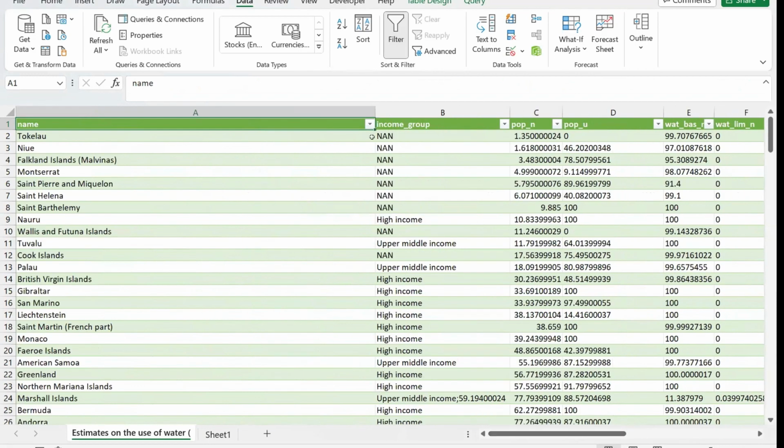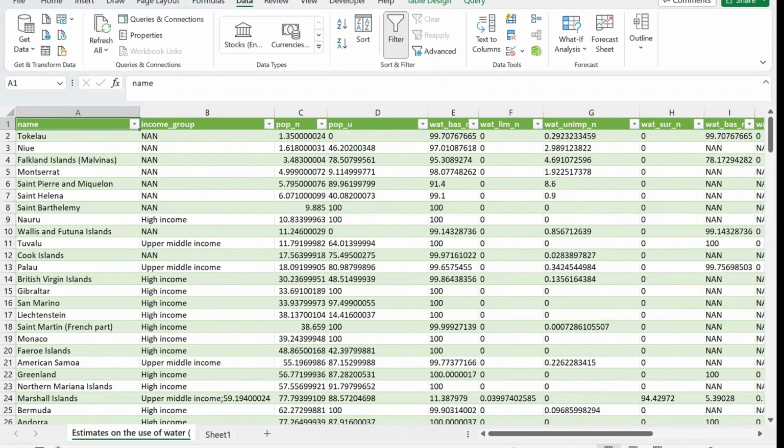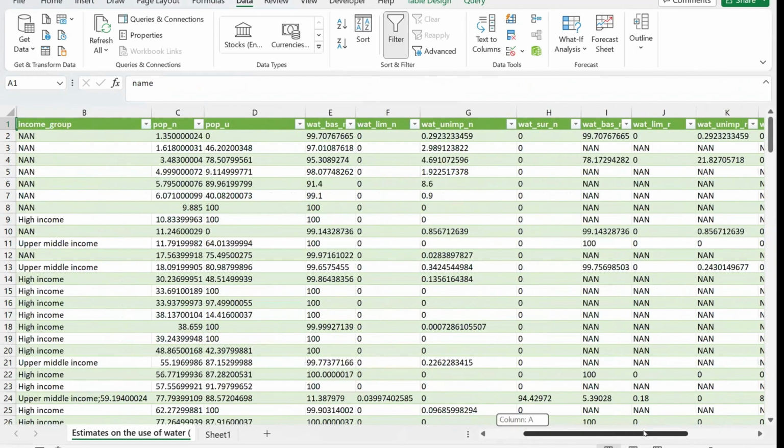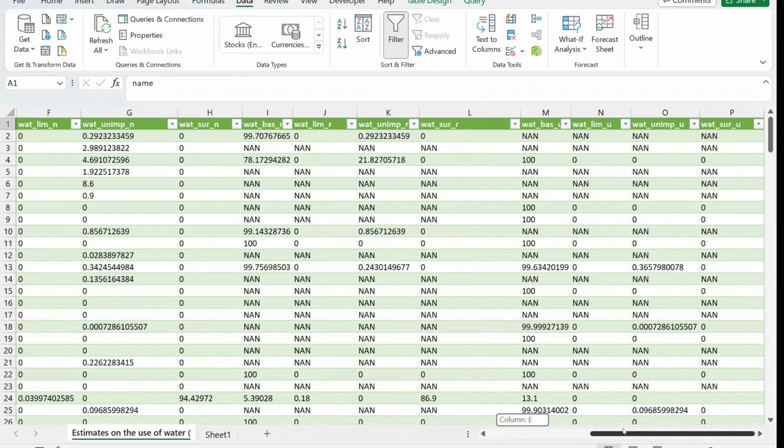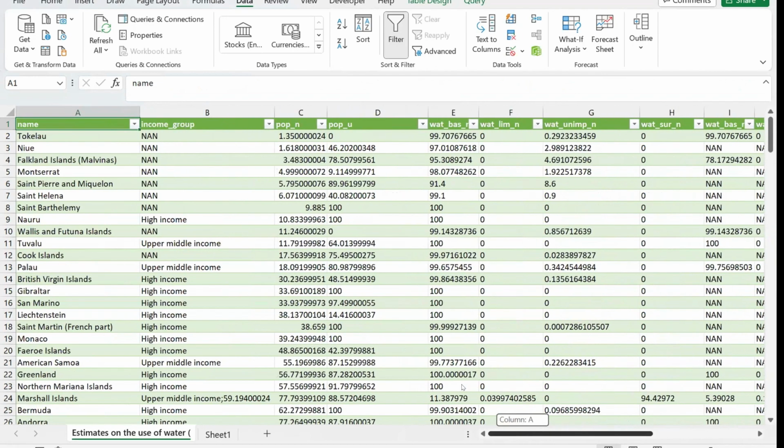Once you do that, it will override everything. For my Excel version, there was no option for Get Data. I was seeing it under Other Sources, or maybe I just have to update the version. Thank you. Okay, you're welcome.